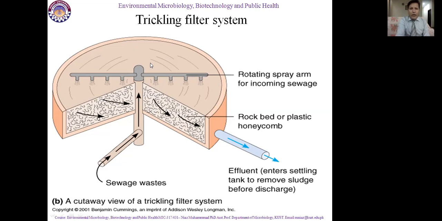So what happens? It comes in contact with oxygen, so oxidation takes place, and aerobic microbial communities develop over here. When this organic material comes onto the sand, it is utilized and decomposed by the microbial communities. So only pure water will go down, because the sand will work as a filter.